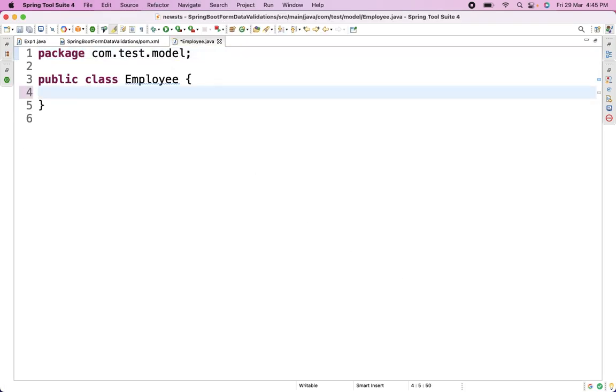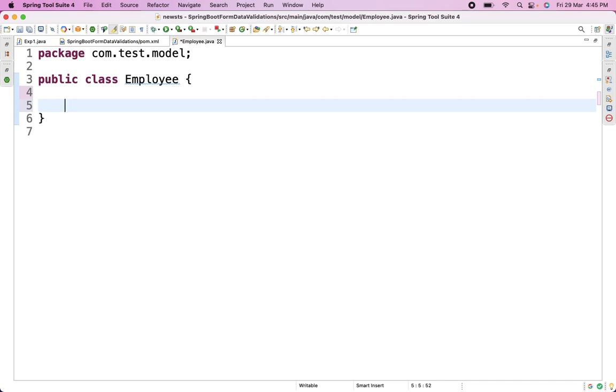Okay, fine. So here we are using three properties or 4, 5, however many you need you can take. So I'm taking private Integer emp id. So the property name is emp id. Okay.